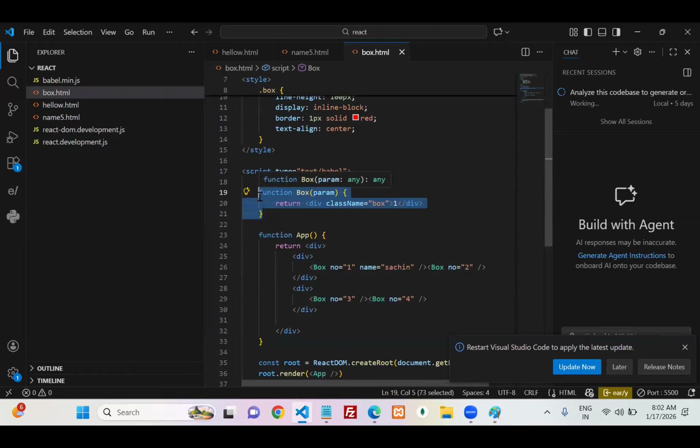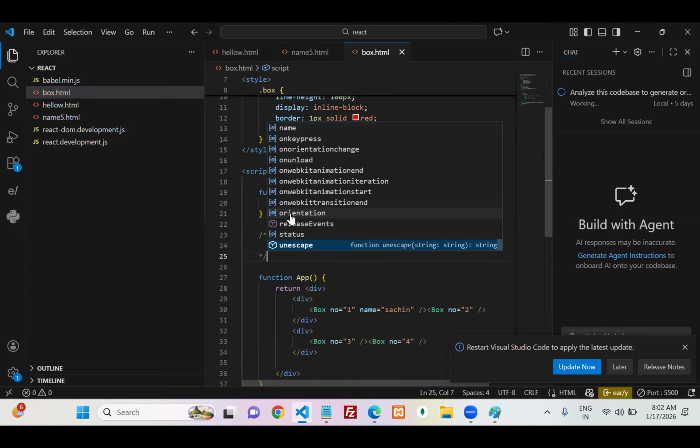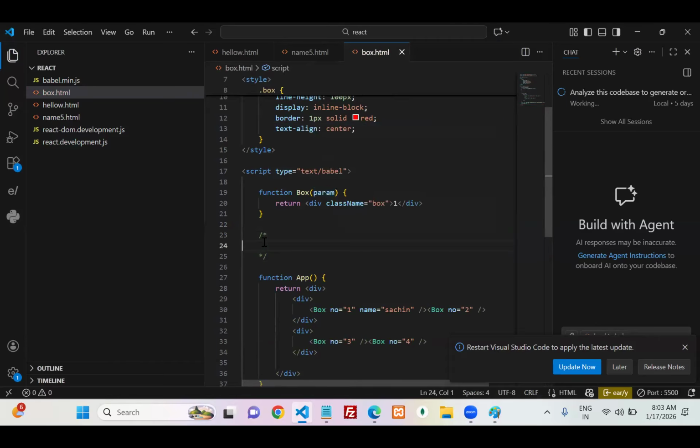JSON object or not. Now tell me, my params is which type? It's a JSON or not? Which contains how many properties at this moment? How many properties to my box one? 2 properties or not? Yes or no? So how does my params look like? Params is which type? JSON.